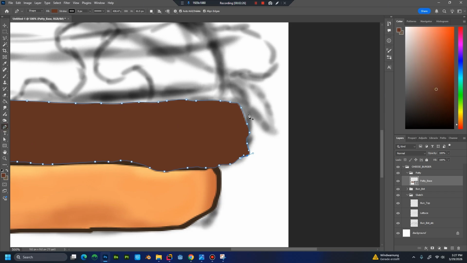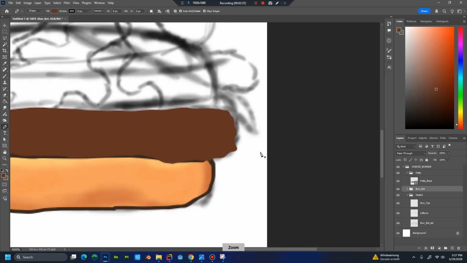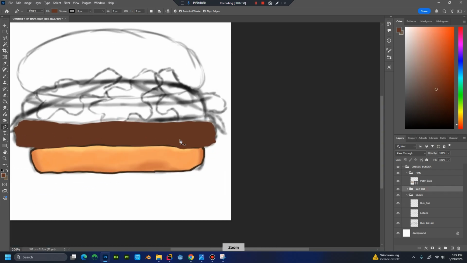Go back to the pen tool and here add another one maybe for more control. Yeah, I think that's about it. That's not so bad.